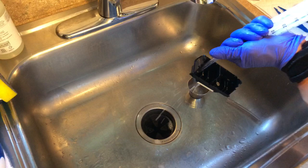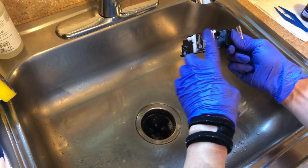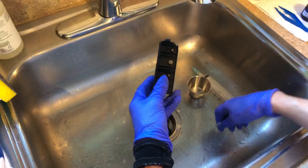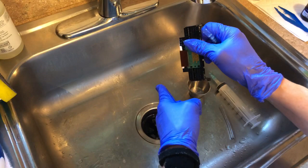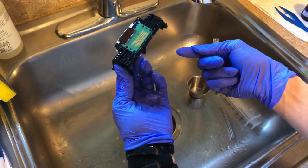Now I'm going to basically do the same thing, except use the printhead cleaner. I'm not going to need as much because I've already basically cleared the clogs with the hot water. Repeat the process for all five channels, making sure that you can see it coming out the other end. Now all the channels are clear, all the ink is out, and it looked like everything was running smoothly — the liquid was coming out of the back really well. If one of these were clogged when I was shooting the syringe through the tube, nothing would come out the back. That's when you have an issue — that's what happened to me before and I had to get a new printer.